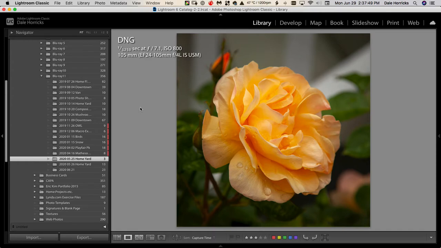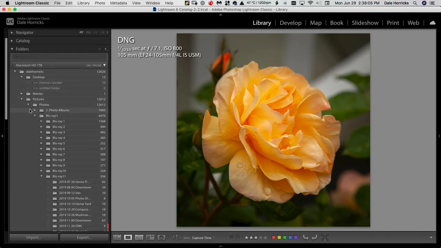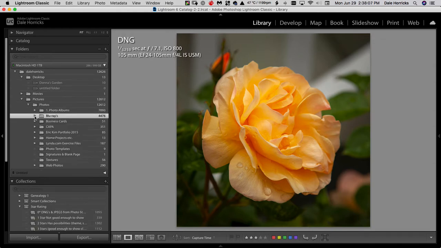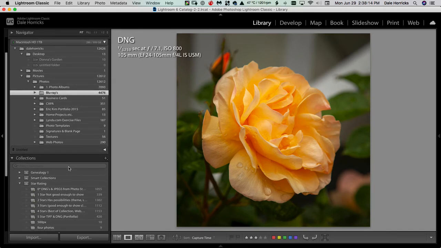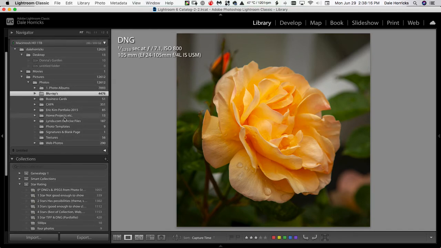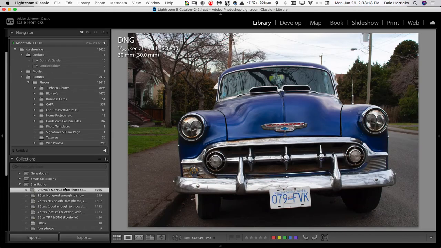So I think that's pretty much all about what I do. And I would suggest you look at my previous video on how I organize my photos between my folders, and we'll just bring this up, my folders and my collections, to be able to find whatever I want and make sure that I haven't lost anything, because anything that I have not deleted is going to end up as a zero.